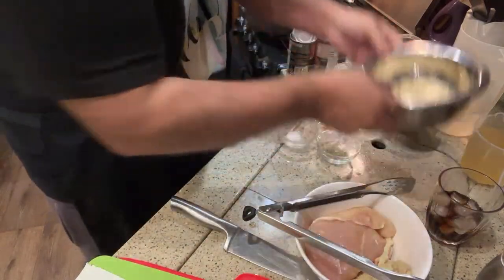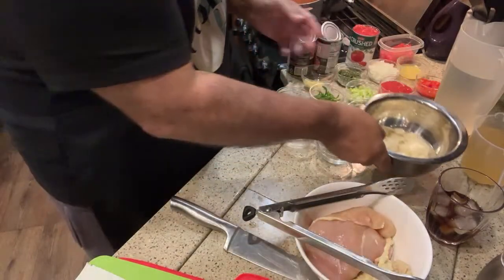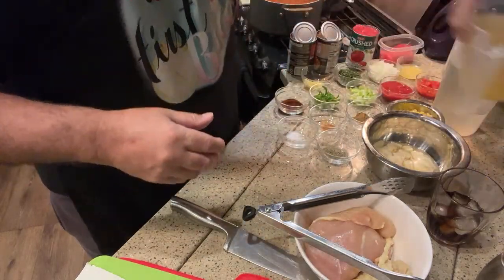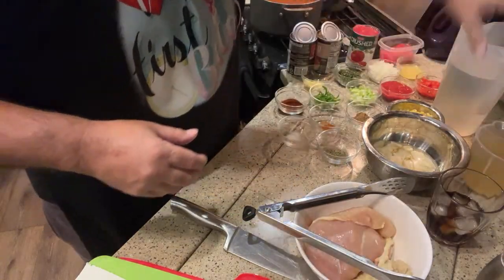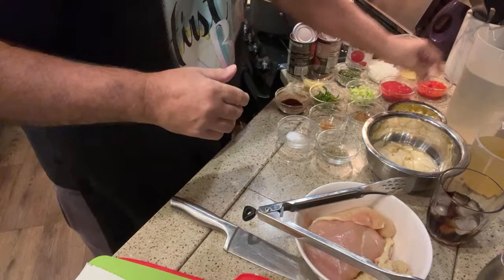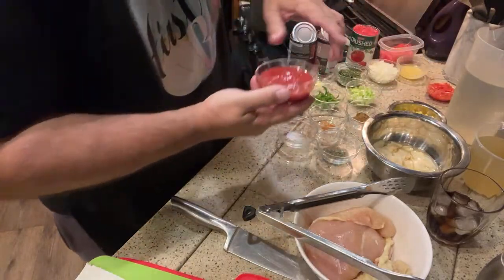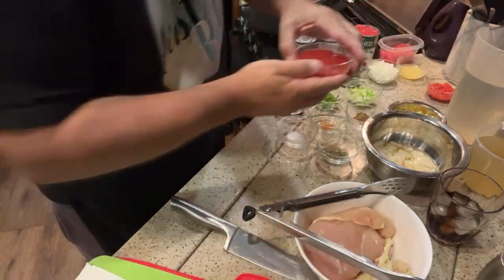Anyways, chicken. We're just going to go through everything. We've got chicken. We've got 1 diced potato, cut very thin because it kind of dissolves in there and disappears. We've got 1 cup of fresh corn, or you can use frozen corn. We've got 2.5 cups of chicken stock. We've got 7 cups of water. This is weird, but 1/4 cup of pimentos. Those are like little chopped up red peppers, basically, but they're pimento. And then 1/2 cup of tomato sauce.